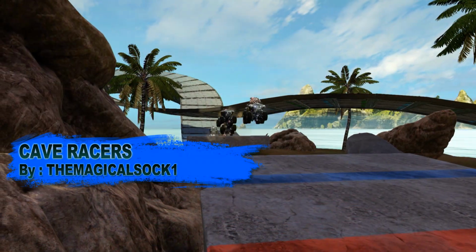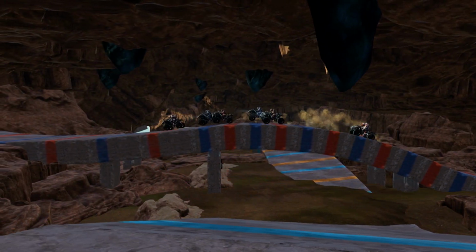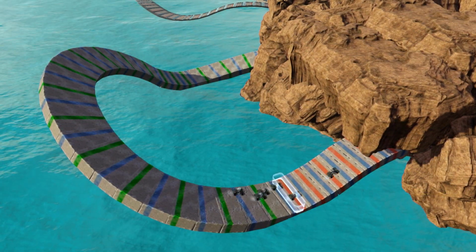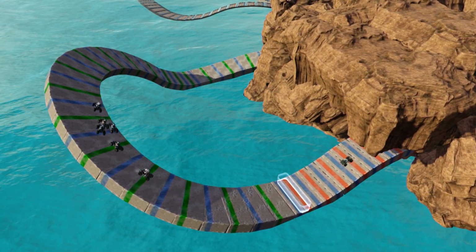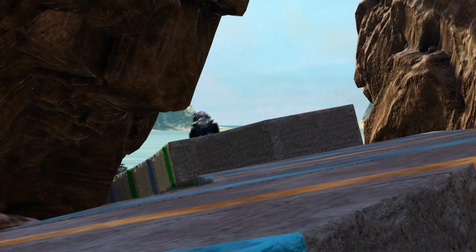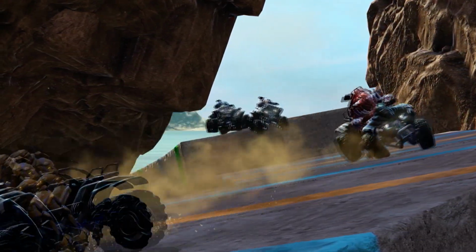This is Cave Racers by the Magical Sock 1, a competitive, enjoyable, double-wide racetrack to race with up to 15 other players on. This track looks and plays great. I love how the track is wide enough to allow competitive passing and avoid clutter. The track is incredibly smooth and feels great to drive on. It features a few small jumps and plenty of high banking turns that test the racer's driving abilities.